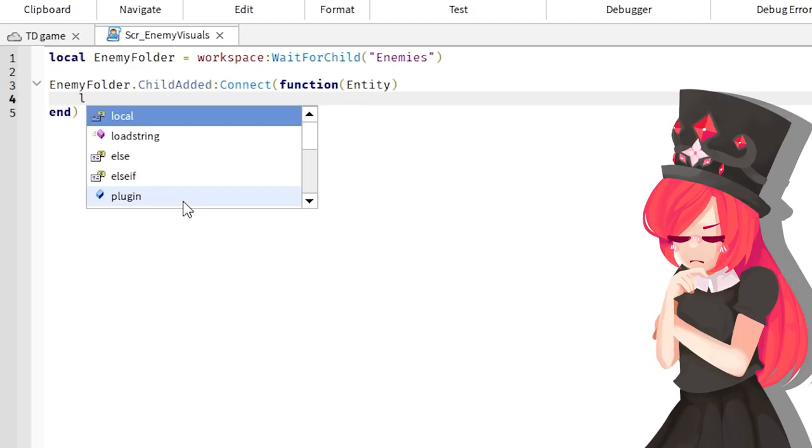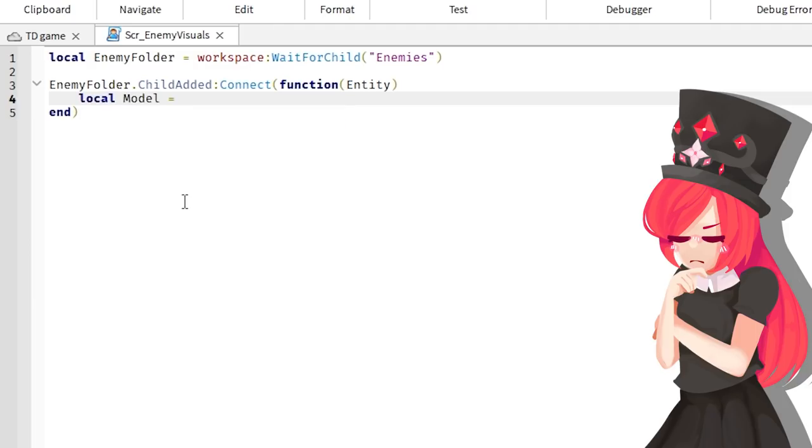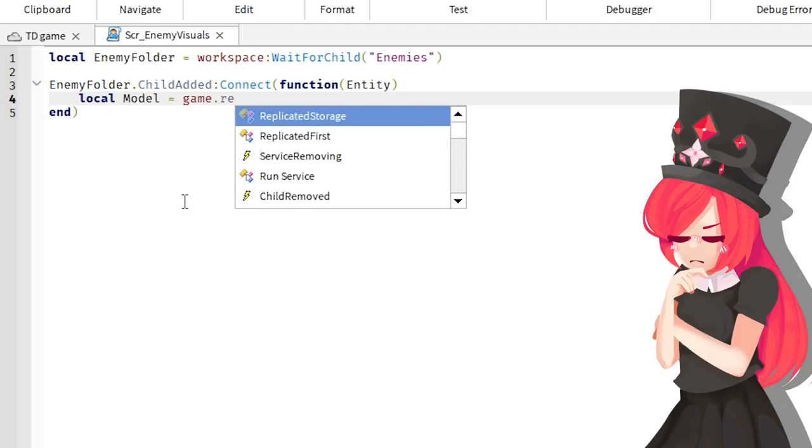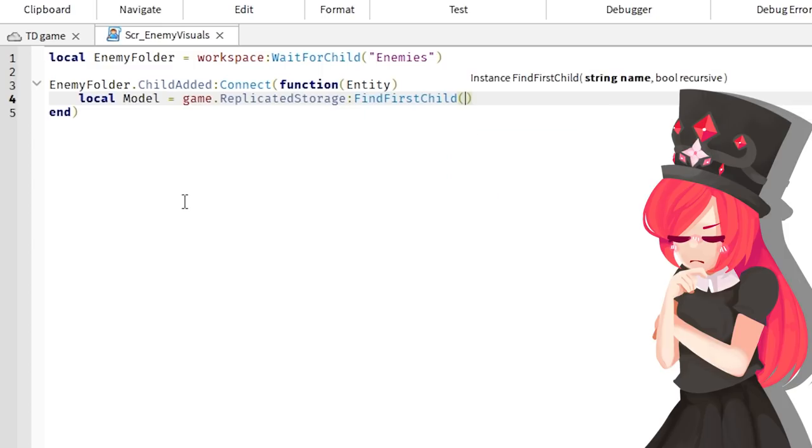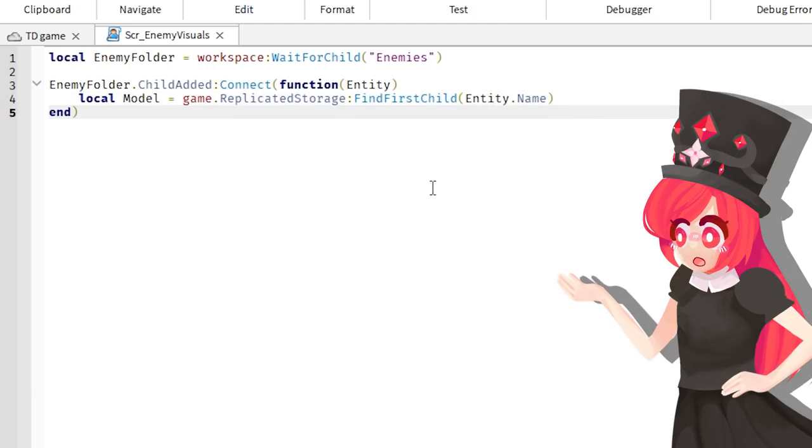So the model is going to be found by going into game.ReplicatedStorage:FindFirstChild(entity.Name). Because we want to make sure that the model that the enemy is using has the exact same name as the block that moves around.